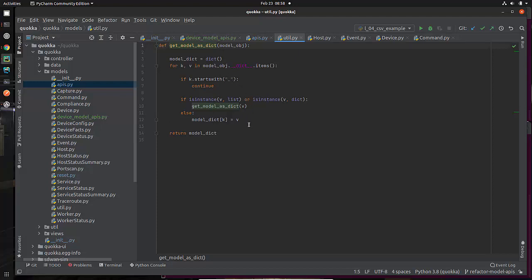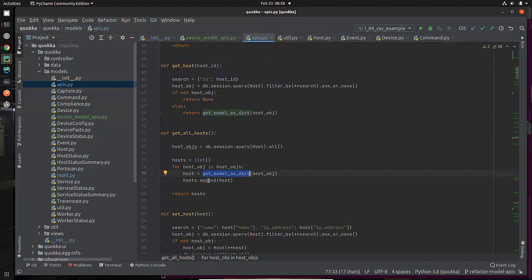And if it doesn't start with an underscore and it's not itself a recursive call that I need to make, then I'm going to set the value. And what I'm going to end up with is a dictionary that has only the non-internal SQLAlchemy things, so it has just my data. And when I'm done, I'm going to append that and return it. Okay? That is fairly straightforward.